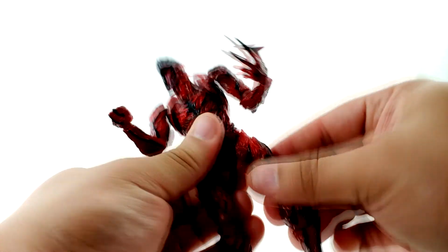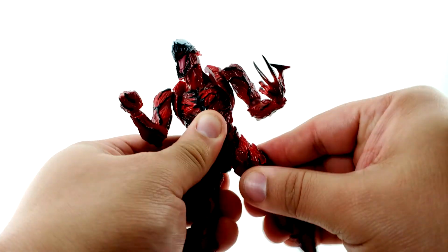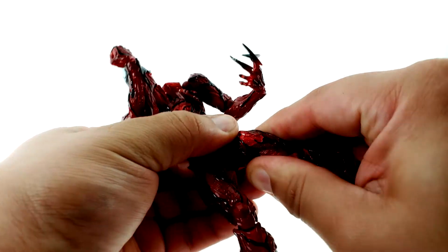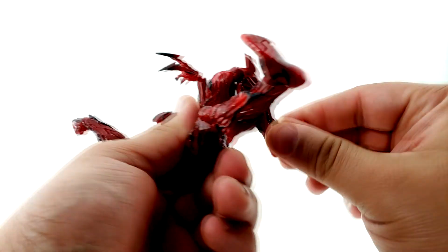He does have a waist swivel, and it hinges as well for his legs. His legs can kick out about that far, can go back about that far. They can't spread like the splits, but we do have, yes, an upper thigh swivel here, so we can get some more range there. We have one jointed knee that is hinged.